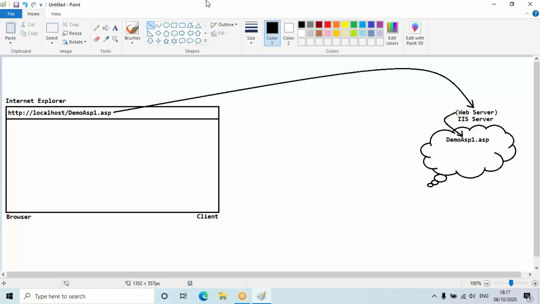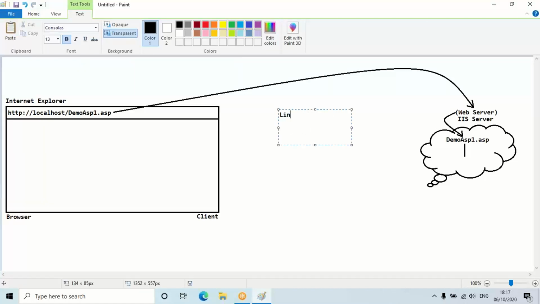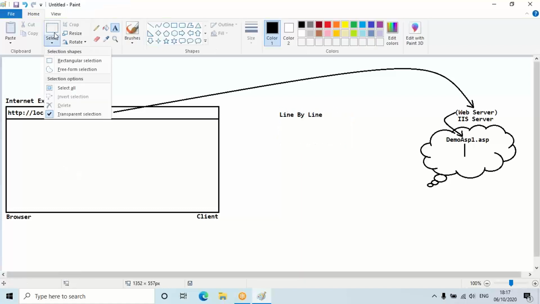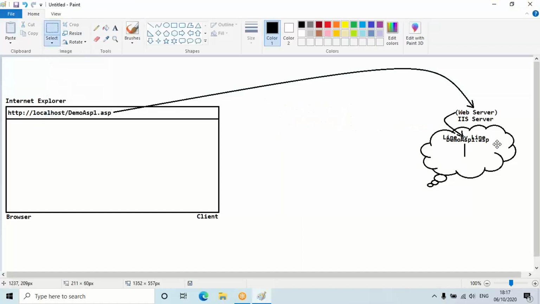And the moment it finds this file, you have a file in the server now. From this file, line by line, who will read that content?